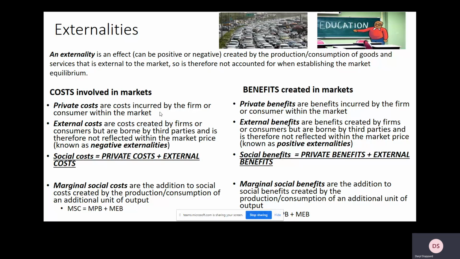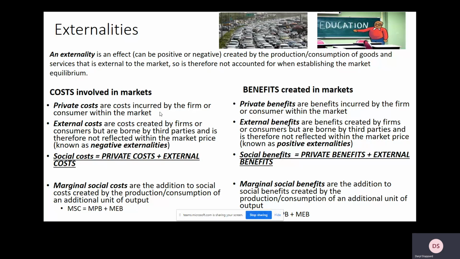When businesses produce cars, well, think about what's happening. They're generating revenue when they sell them cars. Well, that will hopefully mean they can generate profit and produce a surplus in markets. Now, think rationally what people do. When you buy a car, you will weigh up the private costs against the private benefits. And if you think the private benefits exceed those private costs, well, you're gonna buy that car. That'd be a rational decision to make.